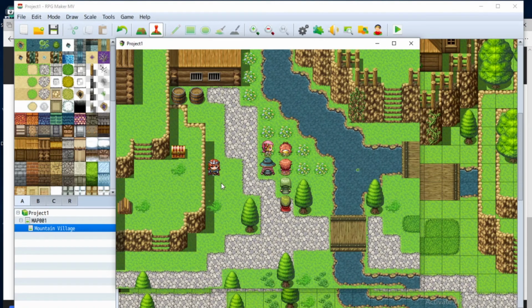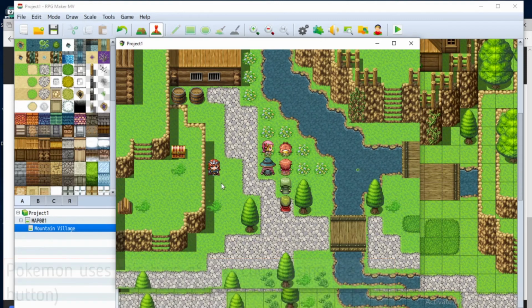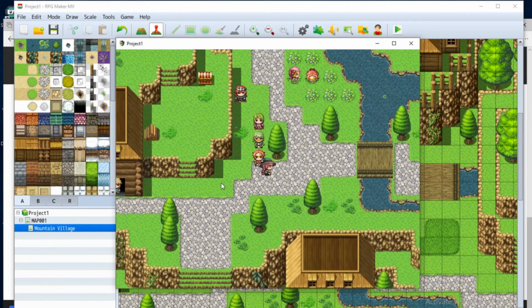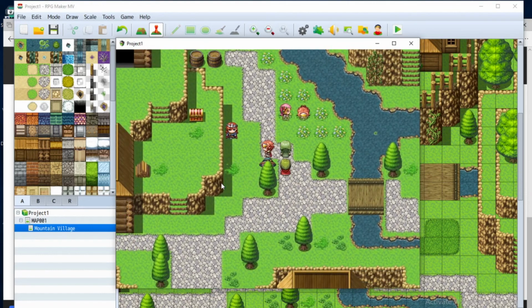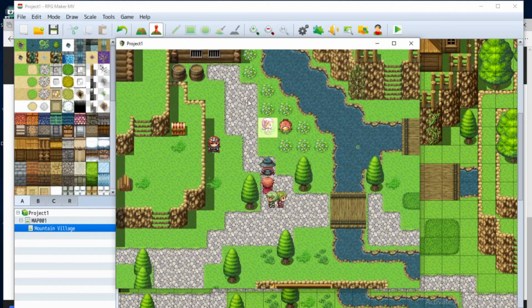Now, what is this useful for? In Pokemon, in the beginning of the game, you're holding A to fast forward. This is that, except it's a little bit more faster in here. Okay? You can hold A to fast forward in Pokemon. And that's useful. Now, what I mentioned to you is plugin command. That's what these are. Okay? That's why I showed you. You can also do something else.